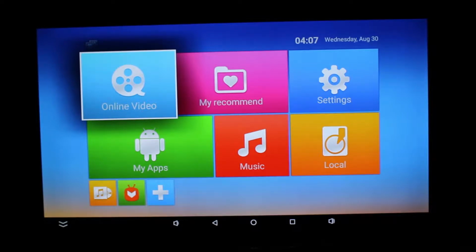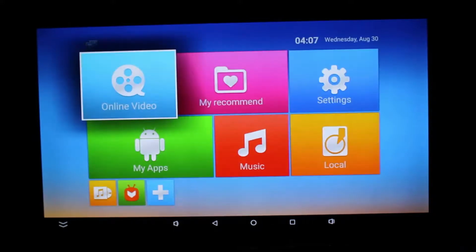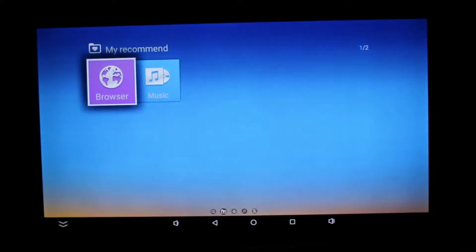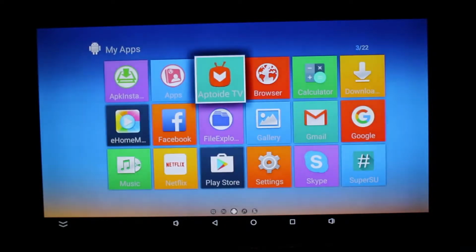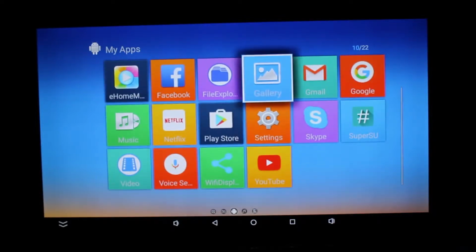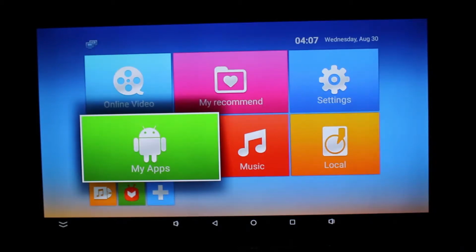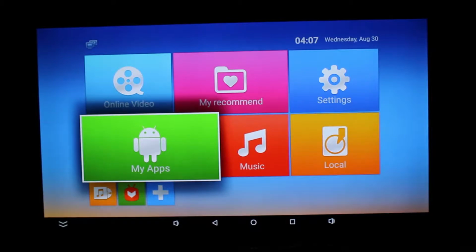Let's have a look at online video. Okay, looks like they have not hit Kodi in there. My recommended, browser, music, music local, my apps. AppToy TV, that I've not seen before, so I will have a look at that. Seems to come with Netflix. Don't get me wrong, this interface is very smooth. From a spec point of view, 1 GB RAM should nowadays be enough to run Android, and it should be enough to play back media, same like how the AlphaWise currently does it.